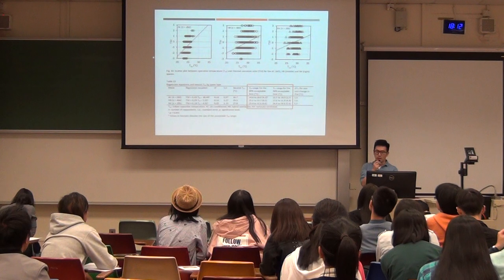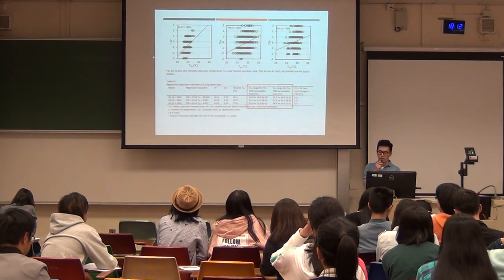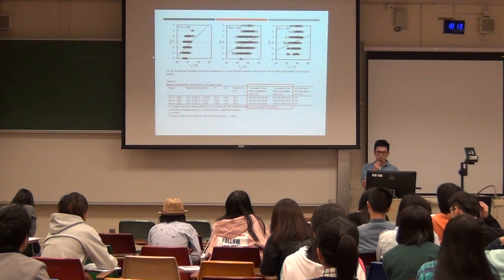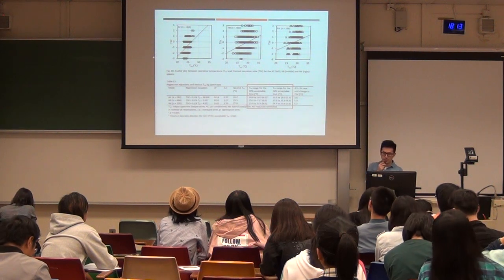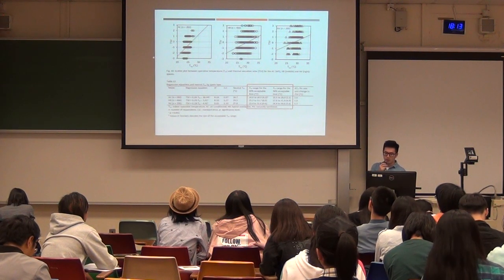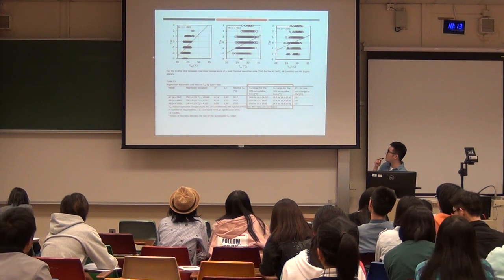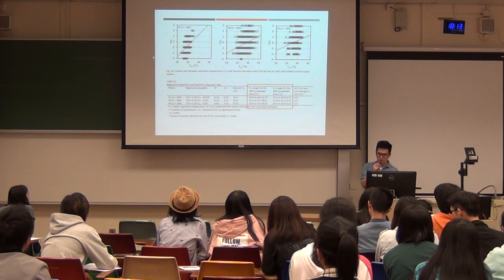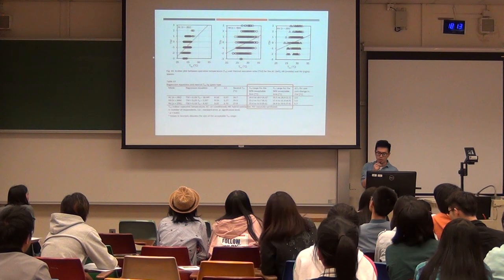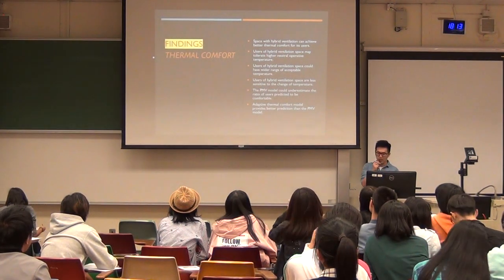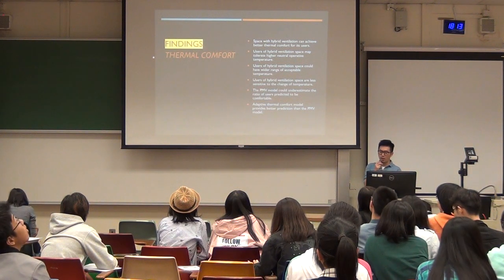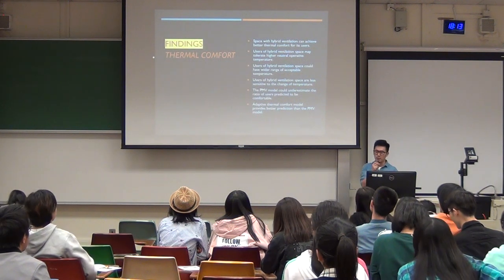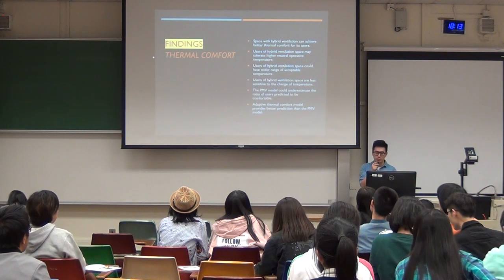Based on the collected data and the received questionnaires, we can calculate the range of the ideal temperature in different kinds of space. As you can see, the temperature in the hybrid space is about 5 degrees higher than the aircon space, although it still receives the highest satisfaction votes. So we argue that the hybrid ventilation space can achieve better thermal comfort for the occupants, and we should promote this kind of space instead of using aircon all over the place.